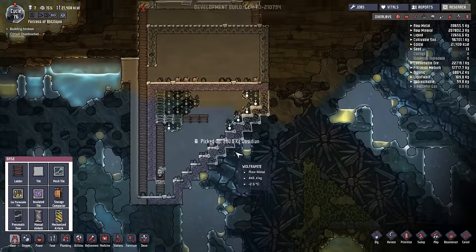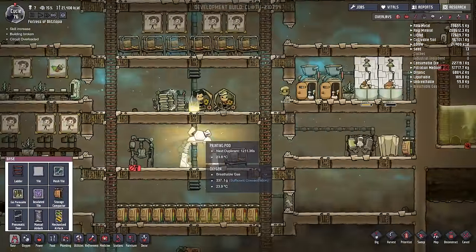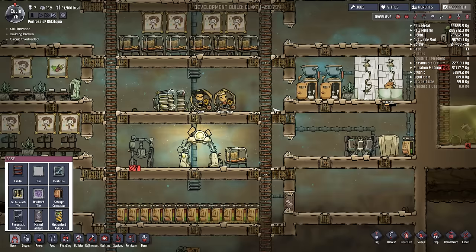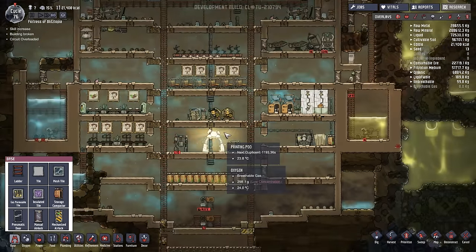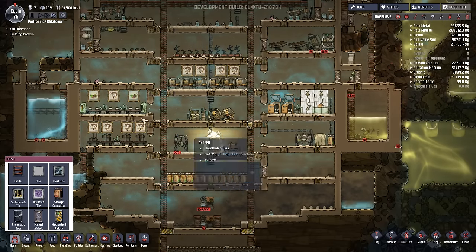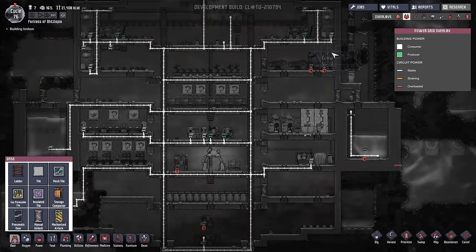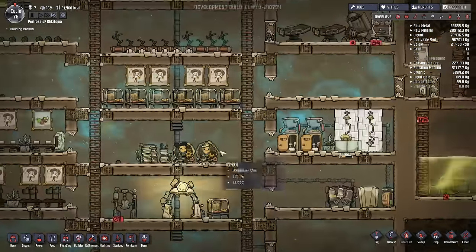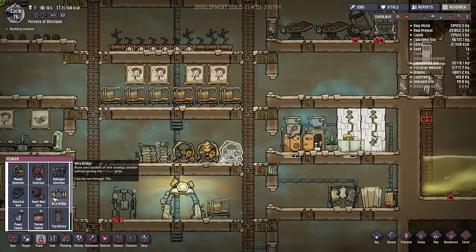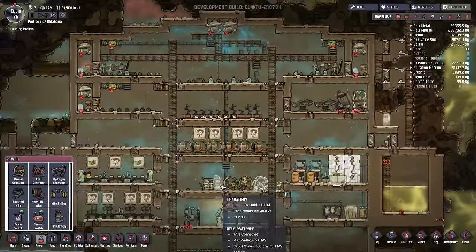Okay, circuit overloaded. Ah, figured that would happen. Now, we're still not producing power for these, which is so weird. We don't have a steady supply of power. But we're getting... Yeah, it's something I just don't really understand. It looks like we're going to need another one of these wheels. And that's kind of why I got Benny, just so we can have a constant supply. And then we can store it in batteries overnight.